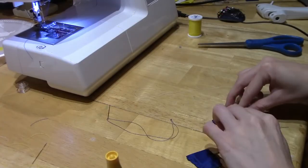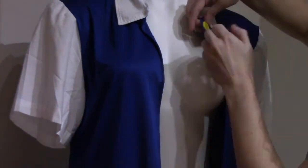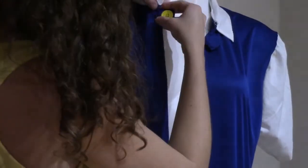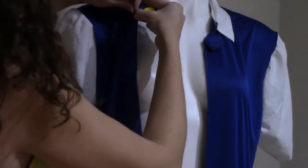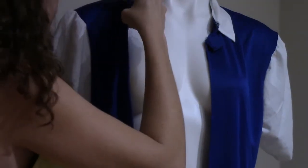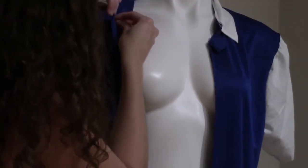Then I glued my newly yellow buttons onto the blue squares and from there, hand sewed them onto the sides of the shirt. And with that, we're done now.